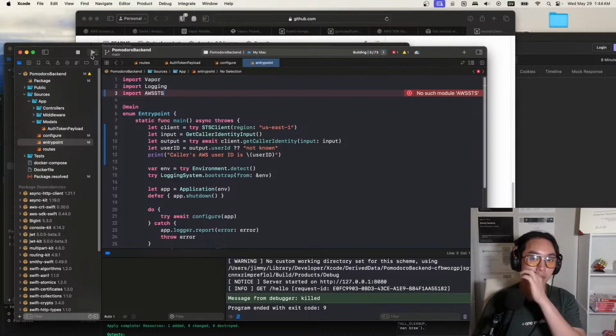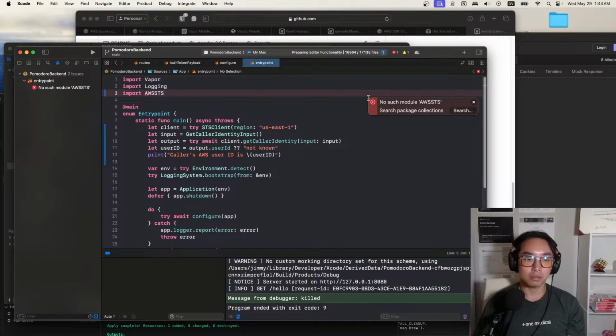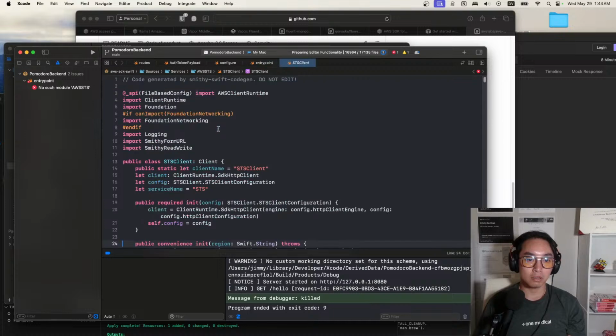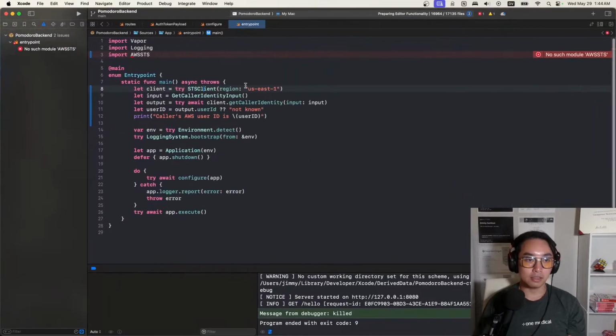I think I just had to stop and compile it. Nope. How come this is highlighted? What is that? There's a lot of things I have never seen here before, but it should still work.